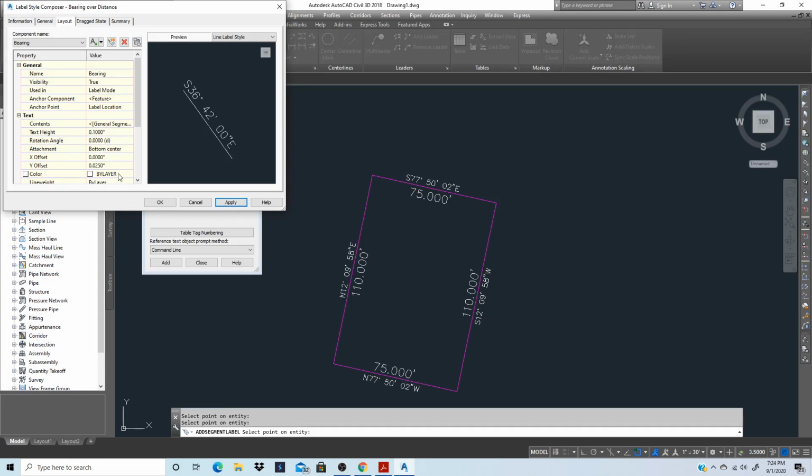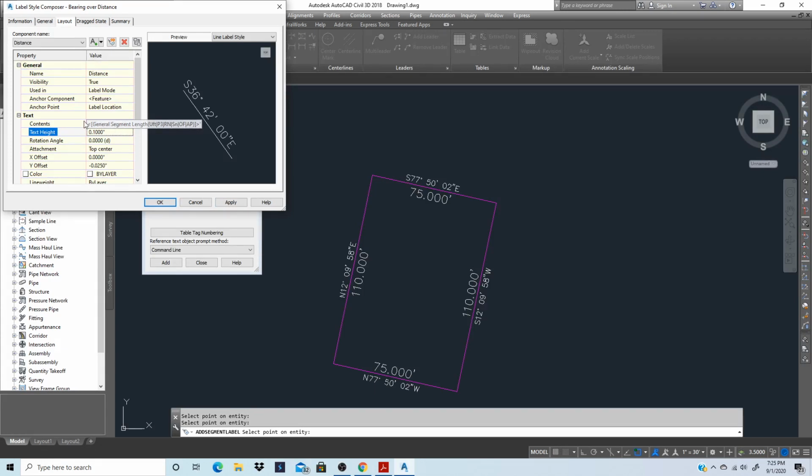Everything looks good. So now I need to do the distances. So go into the component name for, instead of bearing, I want to change the distance. Again, change your text type to 0.1. 0.1 normally works with everything, and I'll show you how, when we change the scale, it goes up and down. So I'm going to hit 0.1, and then I'm going to hit apply. And then you're not going to see anything yet.